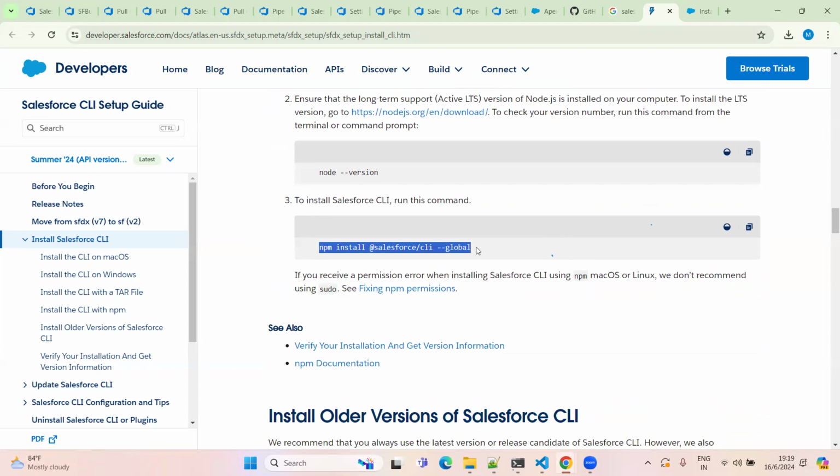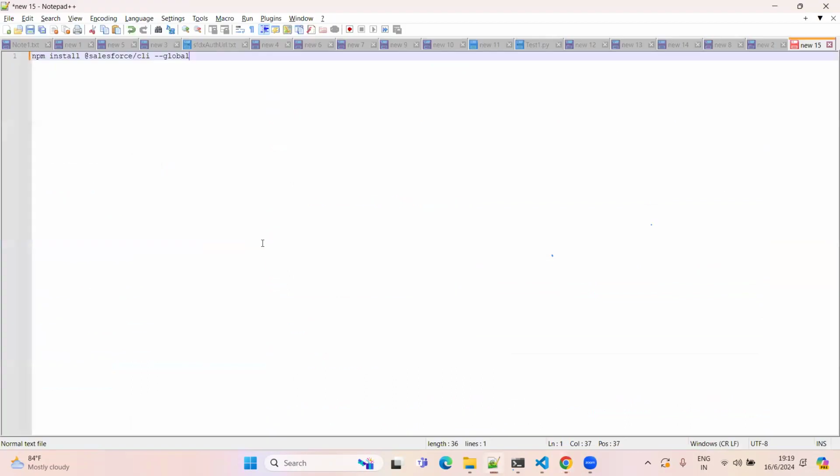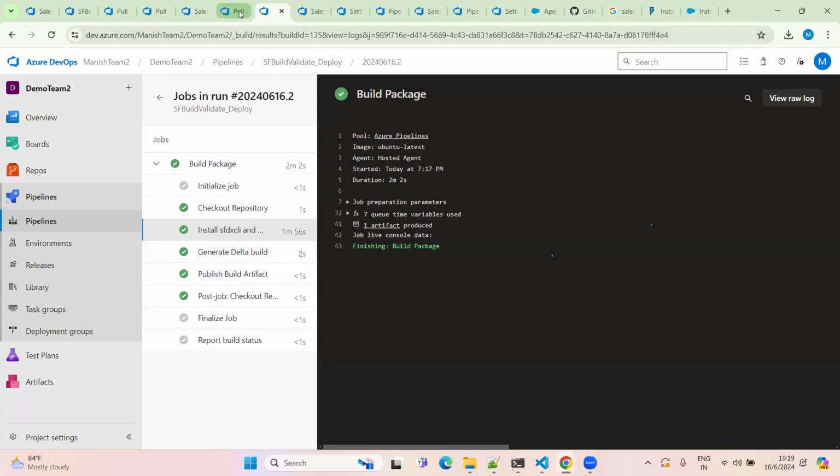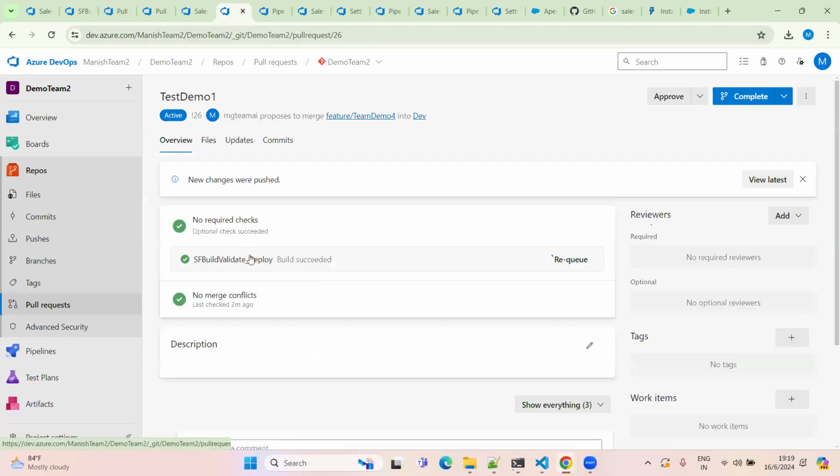So this command I will use, because sfdx is the old one that I was using right now. npm install Salesforce CLI. It's done. Let me open again.